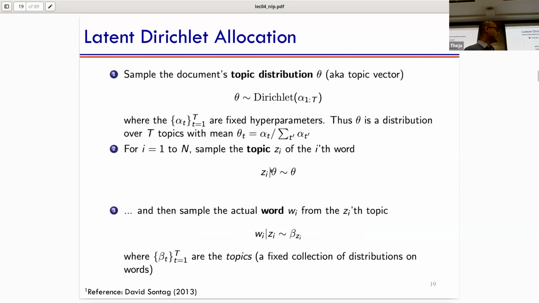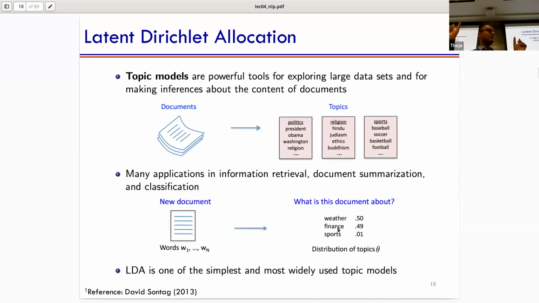Zi is a random variable, which is like assigning a tag to each blank where you're not filling the word yet, but for each blank you're saying which topic it belongs to. I'm just using informal words here, but basically for that blank, you're saying which topic you would need to sample from. That's technically what we're doing. So you'll have a sequence of weather, finance, sports tags associated with each blank. Now you're saying what word could go in there. You just get it from the distribution of the dictionary. For each of the topics, there'll be potentially a different distribution, and you get a word from the dictionary.